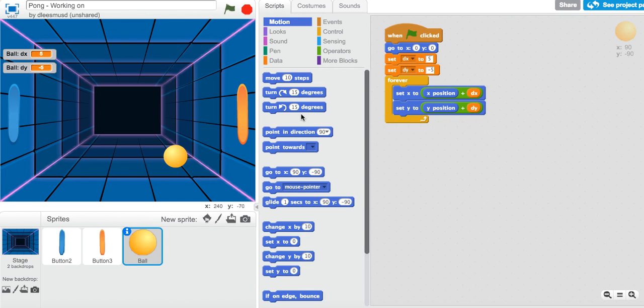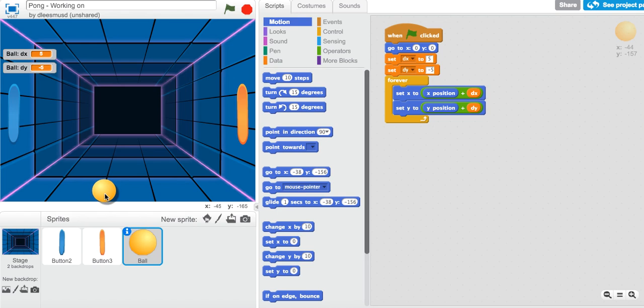Now the task is to get our ball to bounce off of the bottom wall, right? So let's assume our ball is moving this way, because our dx is 5 and our dy is -5. Okay? So the ball's moving like this, downward. And then eventually we get to here. And so what's the condition that needs to be met for us to change the direction the ball moves?